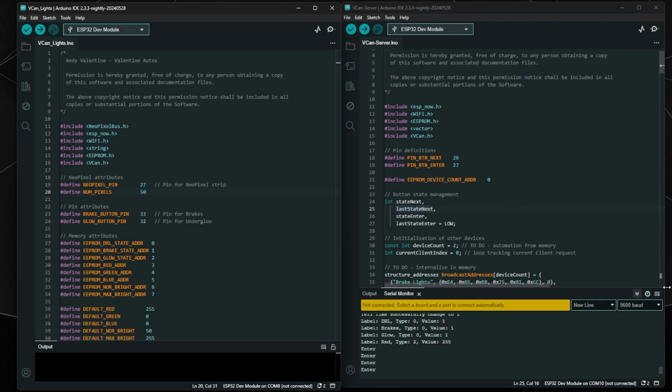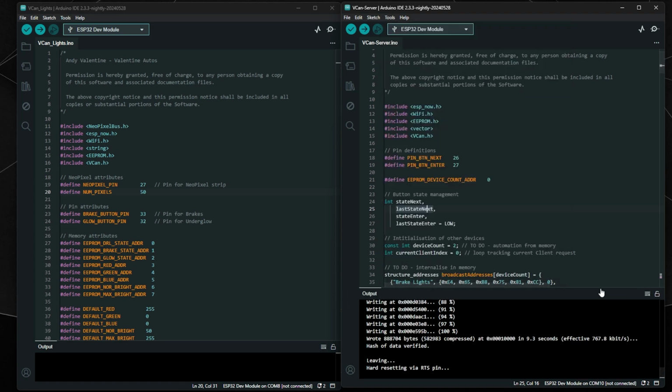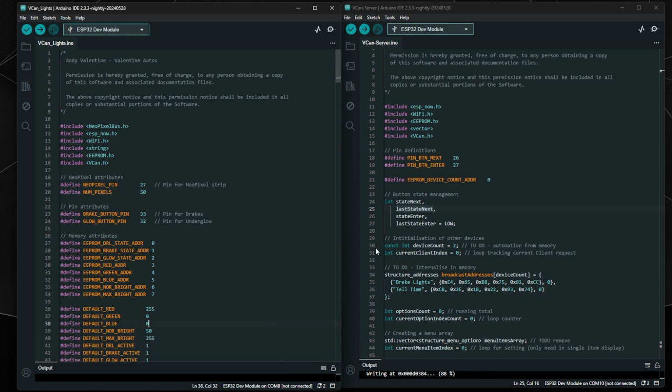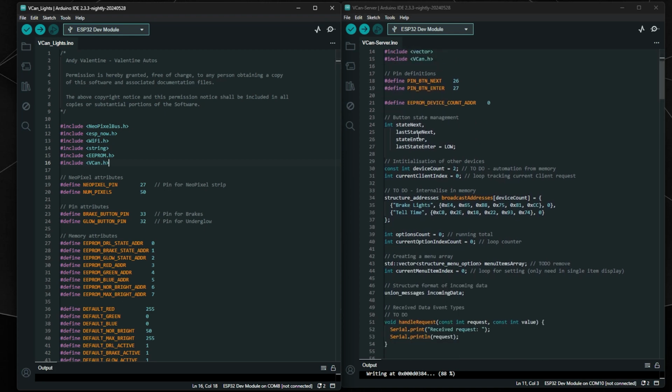But really, I'd say we're going to have to, what's the best way to do this? The best way to do this is kind of side by side and seeing how the information is passed back and forward. And I'm just going to close down these outputs here, because it'll give us a bit more space. So like I say, this is using the ESP-NOW package. It's actually really easy. The only thing that will sometimes catch you up is those data structures. Otherwise, the way that it sends information back and forth is super simple. So let's start by jumping into server.